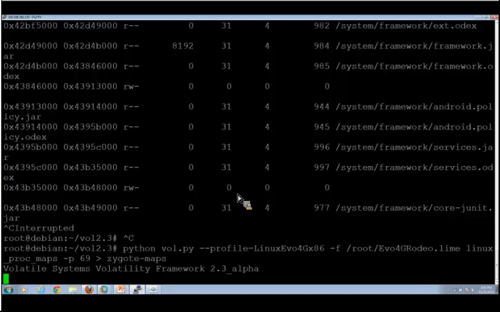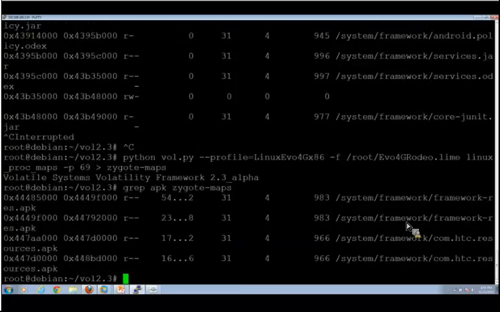Obviously this is going to have more than just the init process. The entire Dalvik virtual machine has to be kicked off from here. But one thing you notice is if you look for APK files, which is how your applications are packaged on Android, there's not too many of them. All you have is the base framework and this HTC resources. As I said, we're looking at an Evo, and HTC has the ability to customize this a bit. But one thing that's strange is that you really just have the core framework within the Zygote process.